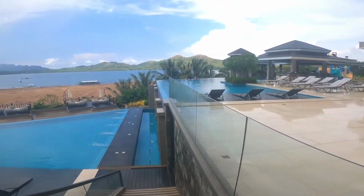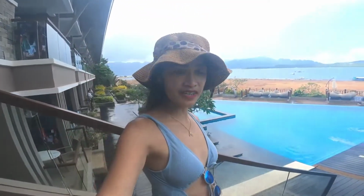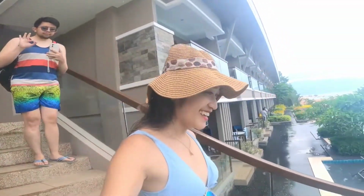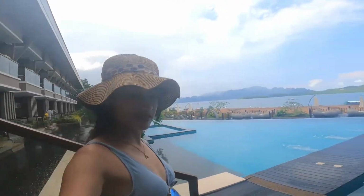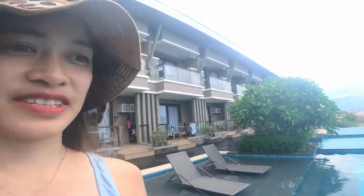Anyway, here as you can see, there's still some showers, but we brave it. So we're taking a stroll here, just to show you the orientation of our room. Our room is there on my left side, the one that you can see here, that's on the second floor. And we are heading towards the lower deck pool. The lower deck pool is also 5 feet, it has a jacuzzi on it. And yes, we are very excited to take a dip in the pool. But before we do that, let's have some chica while we show you around.